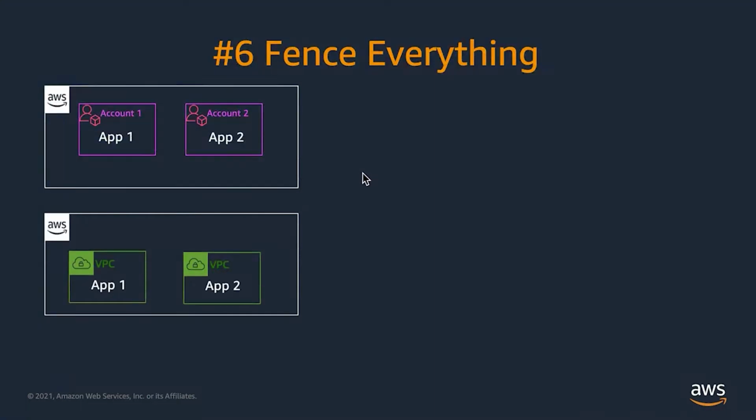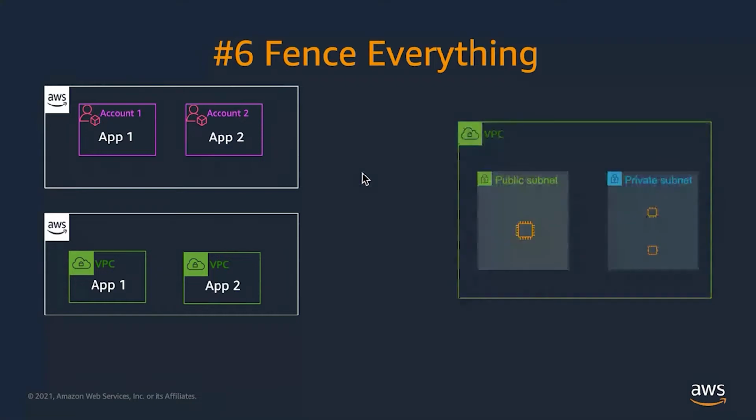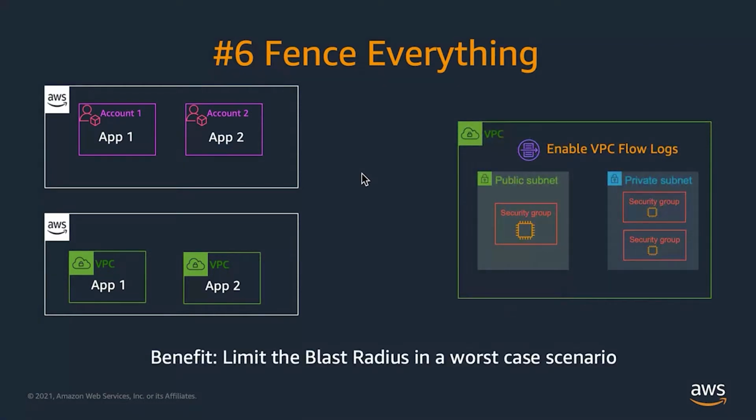Consider building fences for your various applications using different AWS account IDs or different VPCs within an AWS account to minimize the blast radius. Now, within a single VPC, you could have servers in public and private subnets. So adopt a zero trust attitude. Assume that malware exists in one of these servers. So use security groups to limit communication from and to very specific IP addresses and ports. Enable VPC flow logs. We have tools to analyze these logs to detect anomalous traffic to an IP and/or port and raise alerts. By using these techniques, in a worst case scenario, if one of your machines in a VPC does get infected, it won't spread to other servers and thus limits the blast radius.